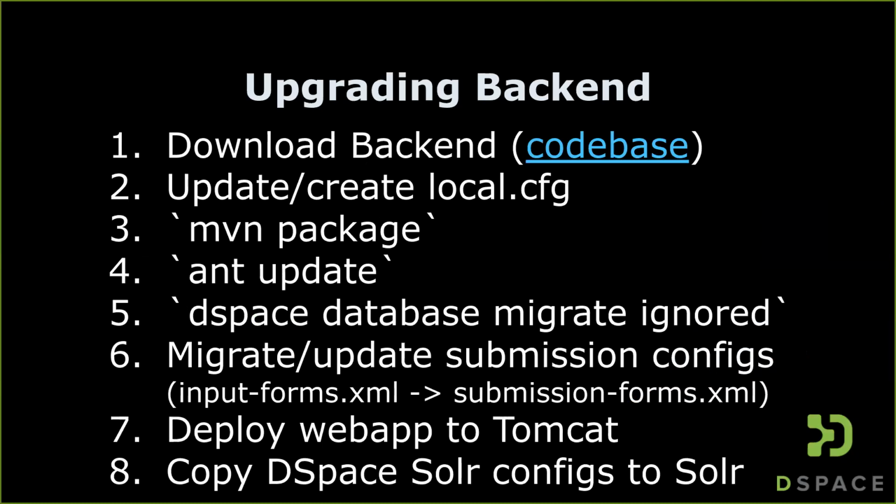For DSpace 7, you do have to run this manual, well, it's not manual, it's still an automated database upgrade, but you have to run this command from the command line because it's doing a couple extra steps to your database to ensure things like our configurable workflow system is fully enabled within your database. So you have to run this database migrate ignored command to upgrade your old database to the new version.